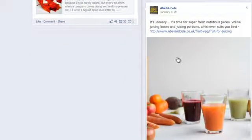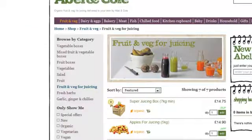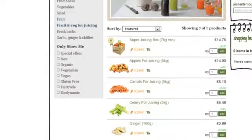And then here, this was one example, and it wouldn't be me if I wasn't challenging and cajoling to try and take things to the next level. Here is a link where they talk about the juice and the veg and all the rest of it, which again takes you to a page. Now, this is a clear example of what I was talking about with reference to how you can indeed monetize Facebook. You went from a link there onto a sales page here, which has all the various things that you can set up, the juice.